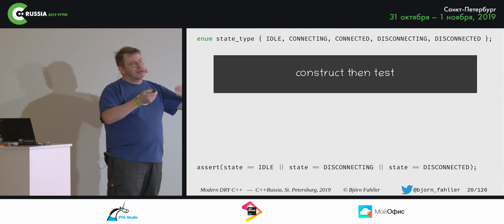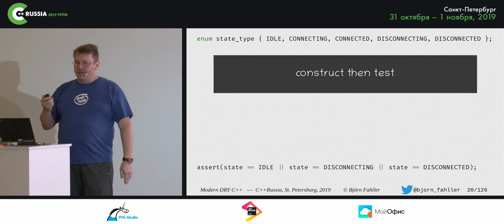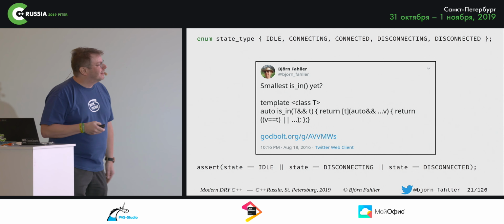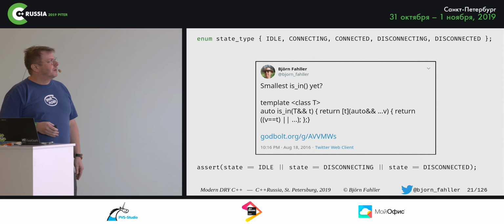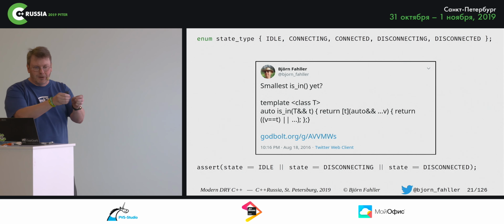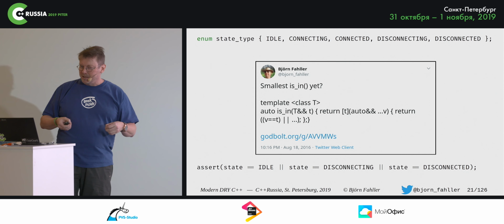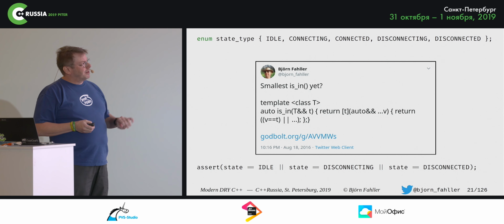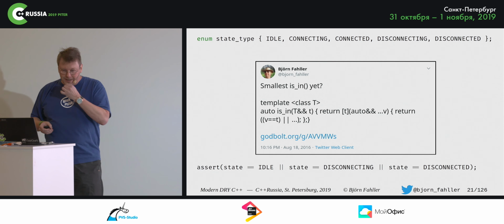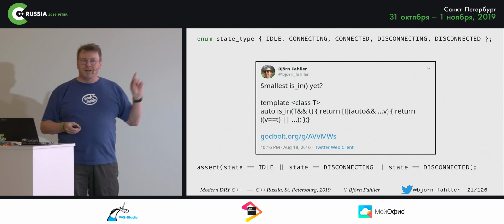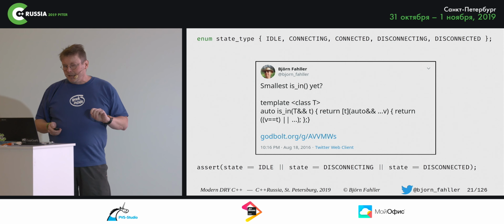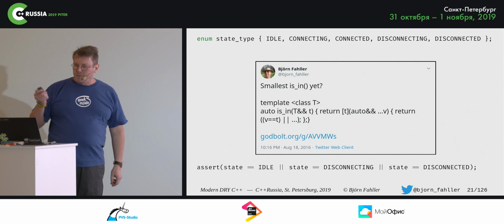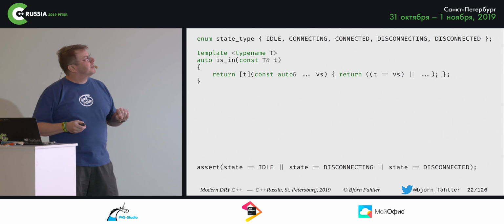We can construct an object and then test on that object. So there was something of a little bit of a competition a few years ago on Twitter on who could make the smallest test for if a value is one in a set of values. And I'm fairly happy with my contribution to get both the implementation and the Godbolt link in. Mind you that this is when tweets were limited to 140 characters. Okay, so Twitter is not the best IDE in the world, so the code is maybe not so well formatted, so we can clean it up a little bit.